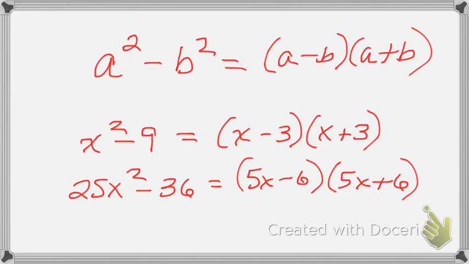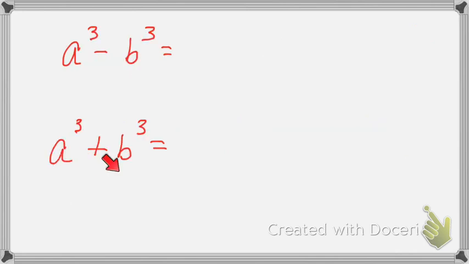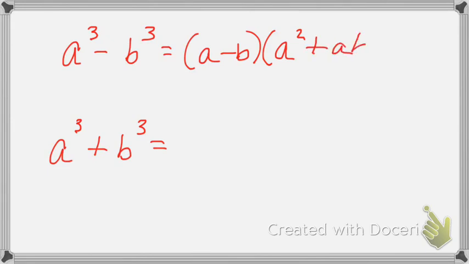All right? College algebra, now you're learning how to do sum and difference of cubes. Now, we did not have a sum of squares. We only had a difference of squares, right? When you do cubes, there's a formula for both, for difference of cubes and for sum of cubes. And here's your formula. A minus b, a squared plus ab plus b squared. That's the formula for difference of cubes.